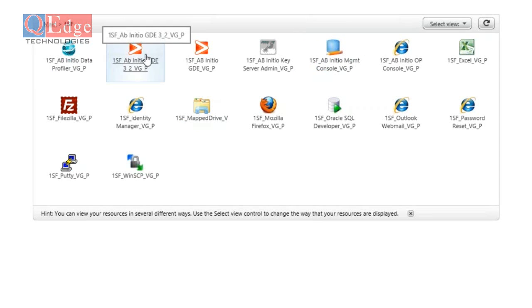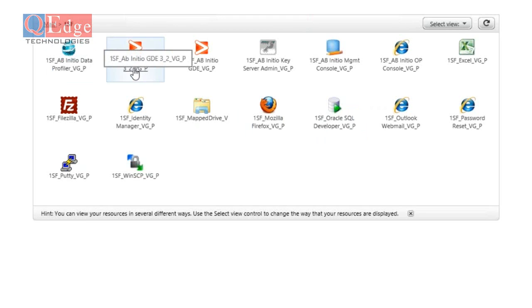Okay, you can see the conduct ID and the GDE. This is called the GDE basically. When you click on it, it will open a client. Somehow it has been corrupted. Last night it was working fine, but in the morning it got corrupted. I don't know what happened, so I have to get it fixed today.